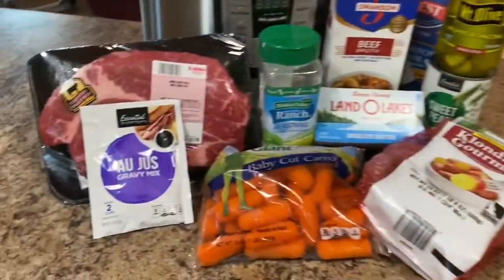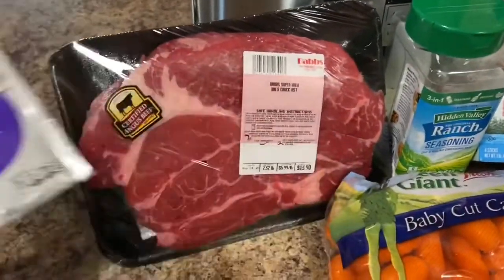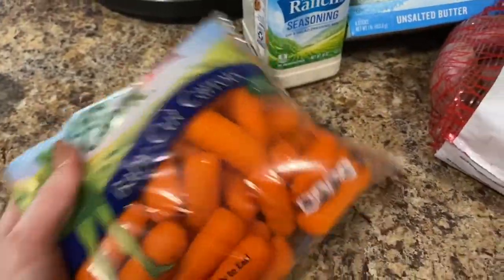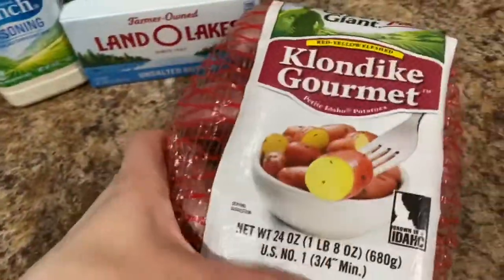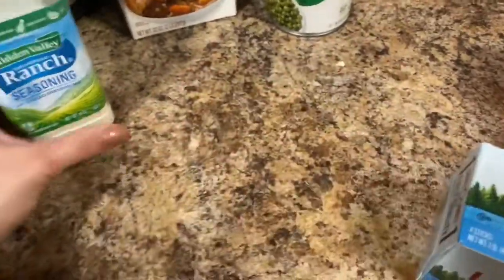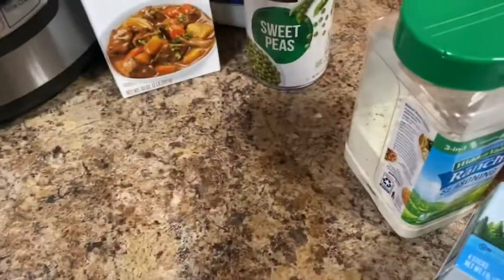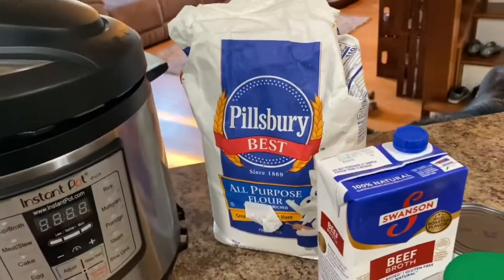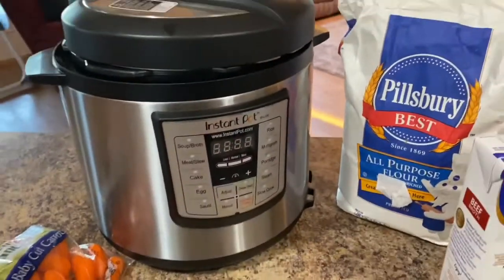Anyways, here are all of the ingredients. Okay, so I have au jus. I have the roast, which is a chuck roast. Baby carrots. Potatoes. Unsalted butter. Ranch. Pepperoncini peppers. Sweet peas. Beef broth. And all-purpose flour.